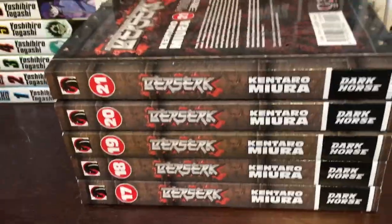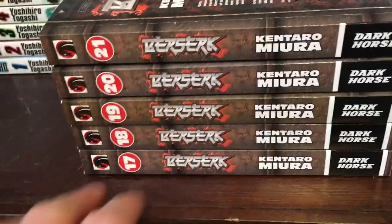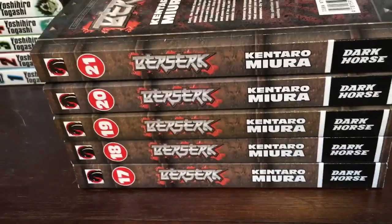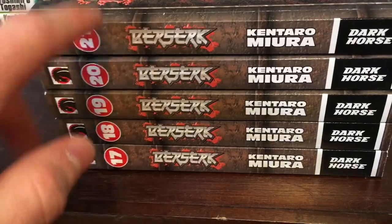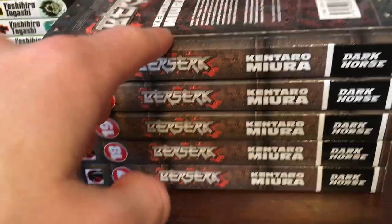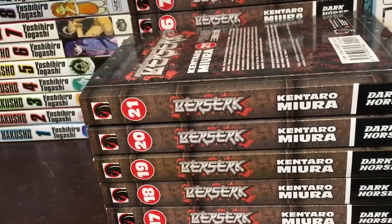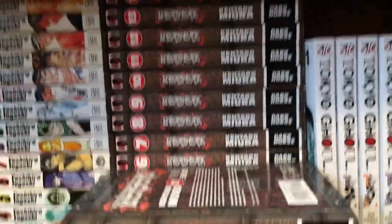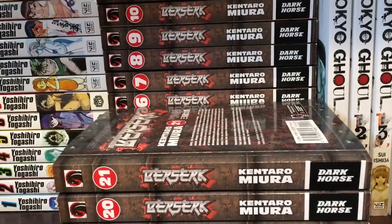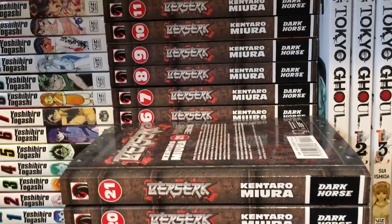And then after that, I was a little worried about the Conviction arc. And even though I'm not a giant fan of the Lost Children mini-arc, I think it goes to, like, 17 or something like that. But then the end of 17 to 21 is probably on par with the Golden Age arc. It's not as big, but, wow. I mean, it's crazy. And I want to read the stuff after this at some point. It's a pretty long arc, so I'm not really in a rush to read it, but I definitely want to check it out at some point, because Berserk is one of my favorites.